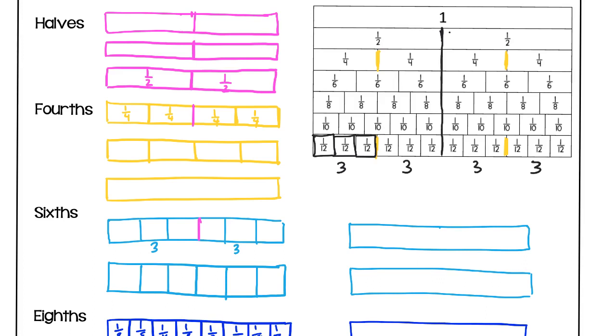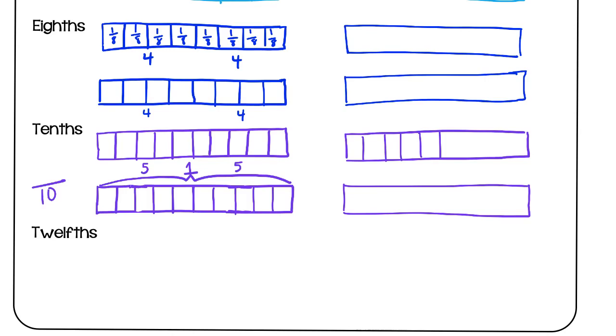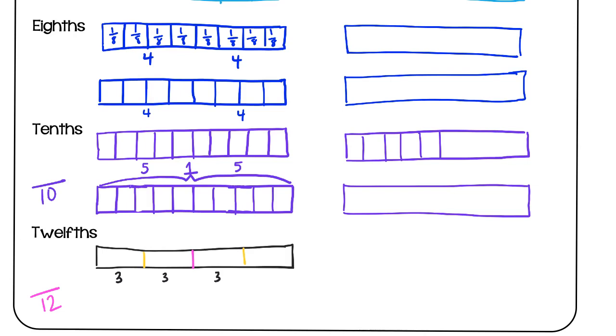Let's go down and try to draw them ourselves. All right, go ahead and draw your whole. We're going to split our whole in half, just like we have for all these other ones, because 12 in the denominator is an even number, so we can split it in half. Then we're going to split each half in half, which would make it fourths. And we know to get to 12 pieces, we need 3, 6, 9, 12, or 3 pieces in each.